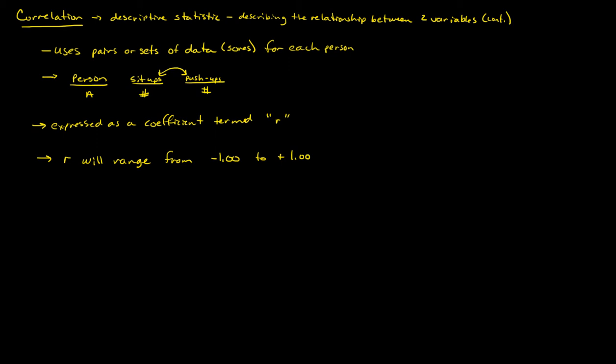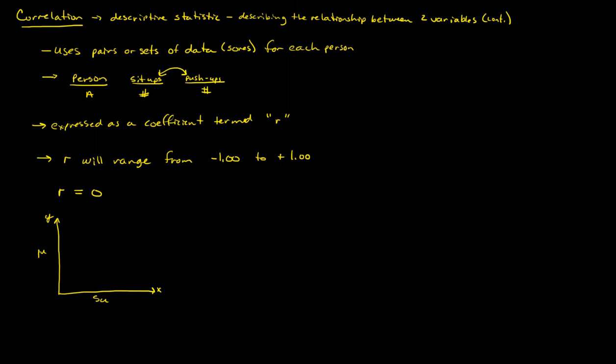So let's just talk about this in a little bit more detail. Maybe we'll give some kind of graphical illustrations here. So a correlation, or an r equal to 0. Well, what does that mean? Let's just give a quick graphical illustration. So let's give a y-axis, and let's give an x-axis. Okay, and let's just say that this is, again, push-ups, sit-ups. And we can do this now that we've already talked about scatter plots. And if you haven't seen the video on scatter plots, again, go back and see that.